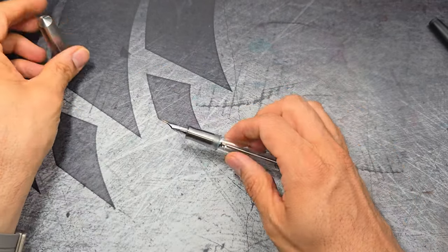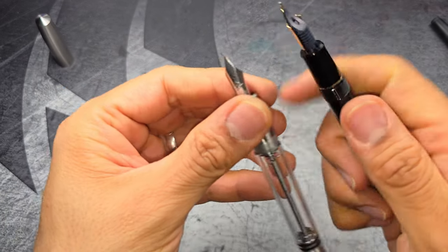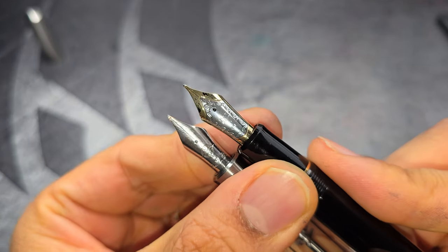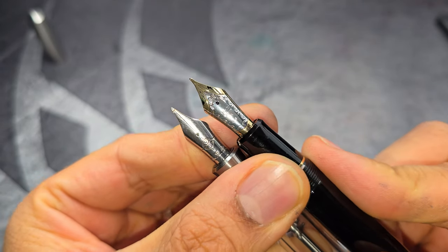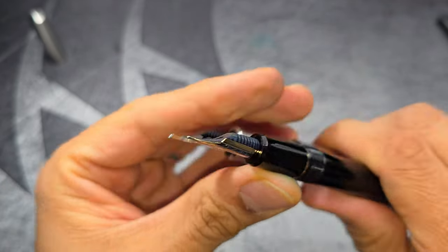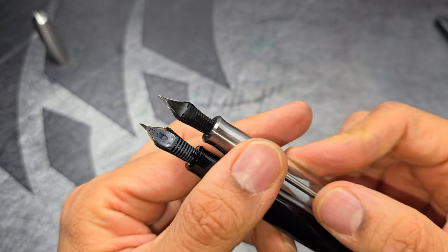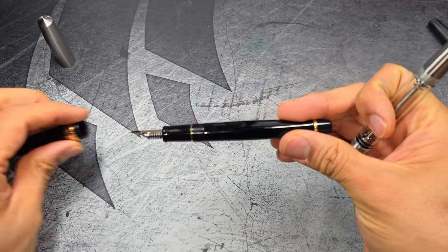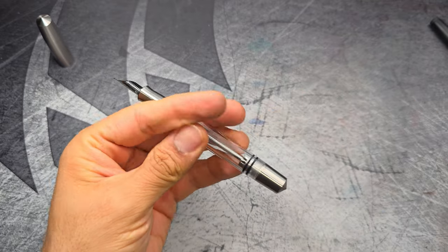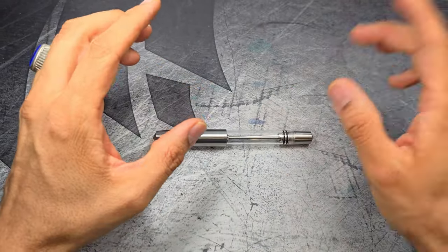In terms of nib size, we can compare this to the Pilot Custom 845, which has a number 15 nib. We see that the Pilot nib is much larger. Also, the feed is much larger on the Pilot. But I will say ahead of time that this pen handles ink 10 times better than the Pilot, any of the Pilots I have, actually.